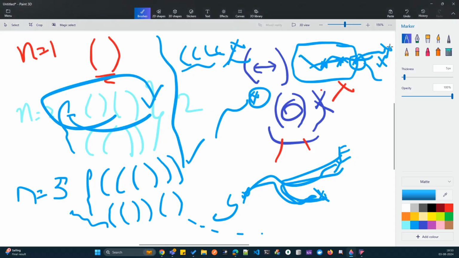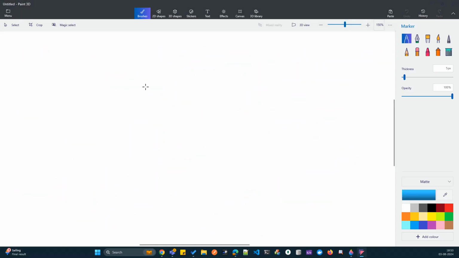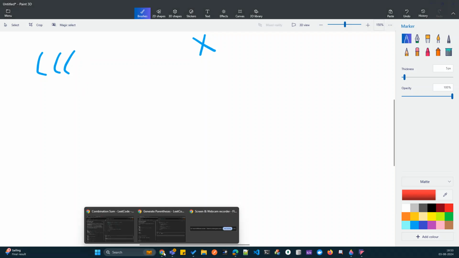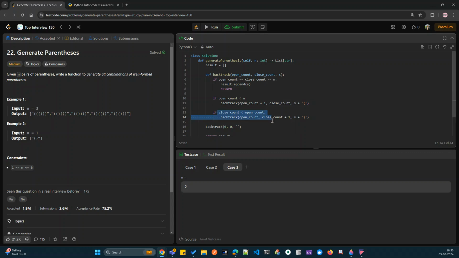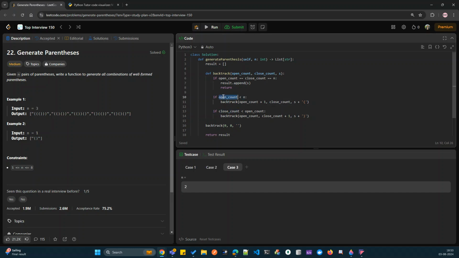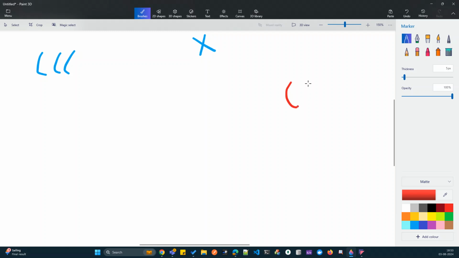Ultimately, let me clear this out, here is how it will look. Firstly, we open brackets as long as the count is less than 3, until everything is opened. Once we are done with this, we will add no more, because it would cross n; the open count is done. Now the next recursive calls will check whether close count is less than open count. Let's say the open count is 2; we are not supposed to close it up to 3, because if we check only against n, we would end up closing 3.